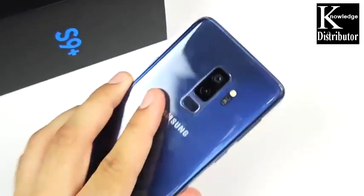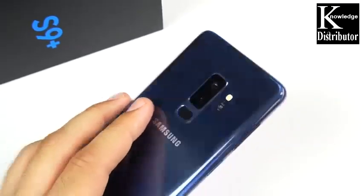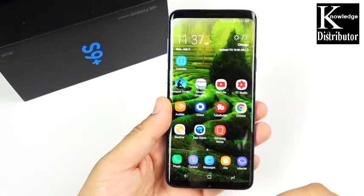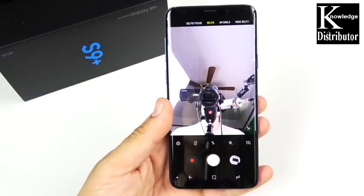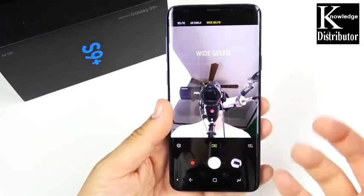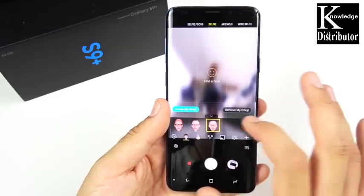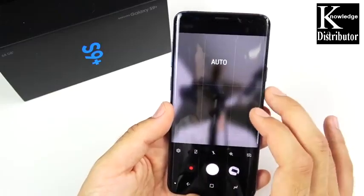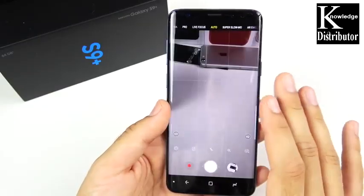Okay, so moving on to the cameras. We know this is a dual camera with variable aperture. It's marketed everywhere. We don't need to really talk too much about the specifications. I'm sure you know most of those. If you don't, you could check out my full review once again. But the software, like I've said in prior videos, is a little bit sensitive. You can accidentally swipe over to the wrong thing. A lot of times with the Galaxy S9, you'll press the focus and it'll accidentally swipe over. So they need to fix this up a little bit.